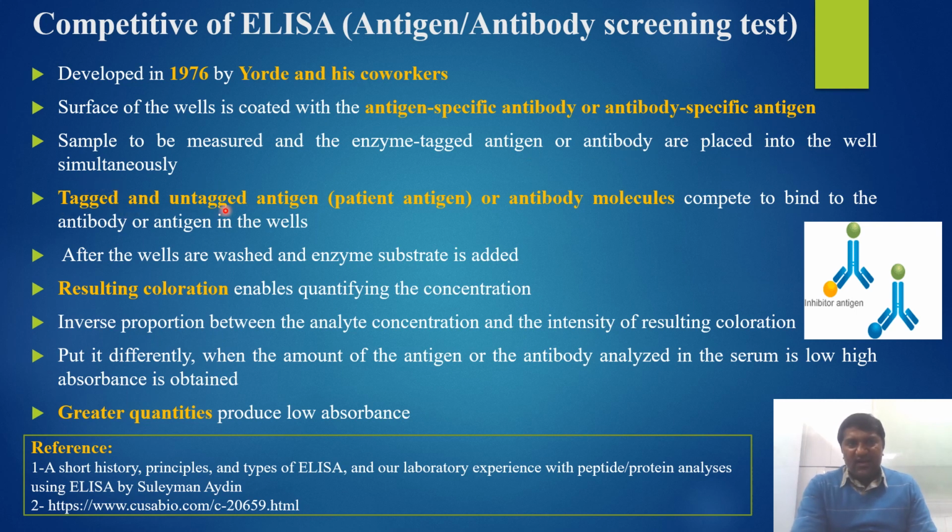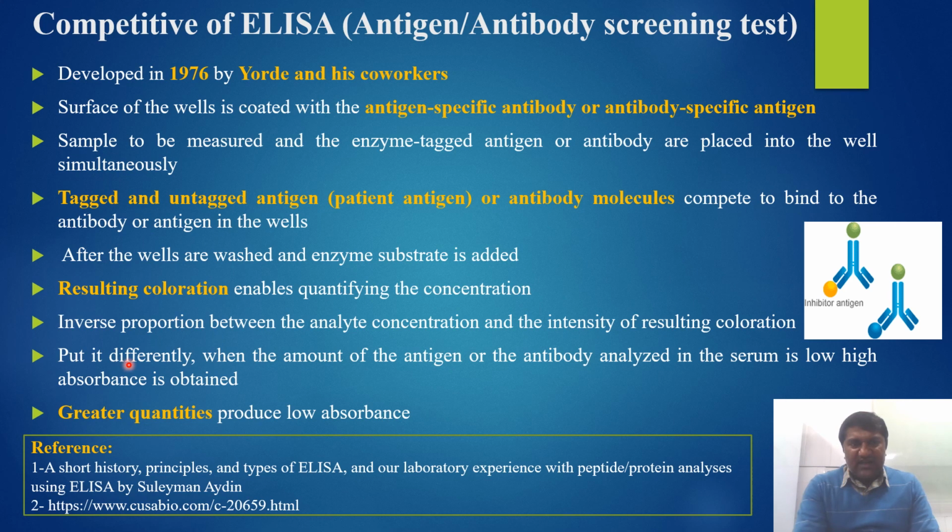The tagged and untagged antigen, the patient antigen or the antibody molecule, compete to bind to the antibody or antigen in the wells. After the wells are washed and enzyme substrate is added, the resulting coloration enables quantifying the concentration. There is an inverse proportion between the analyte concentration and the intensity of the resulting coloration.